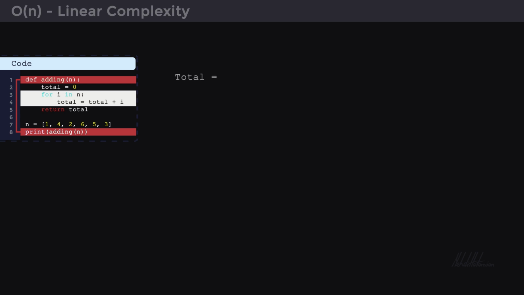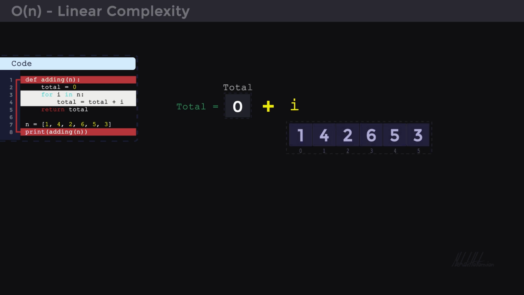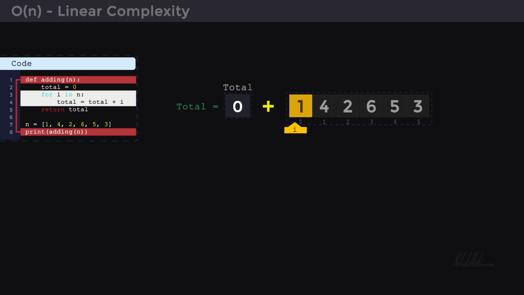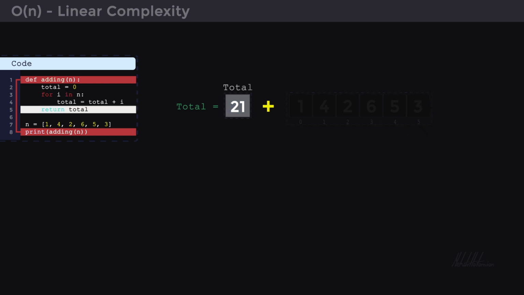Now, let's go through the list and perform an addition operation to calculate the sum of all elements. The for loop iterates over each element within the list, and each time, the total variable keeps a record of the previous state and updates itself according to the new element. Upon the completion of the loop, the total variable will contain the accumulated sum of all the elements. This depends on the number of elements in the list. Therefore, as the input size grows, the time it takes to execute also grows. After the loop has been completed, the function returns the accumulated value of the total, which is 21.